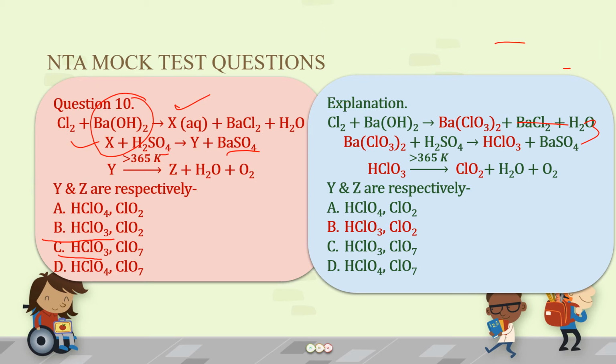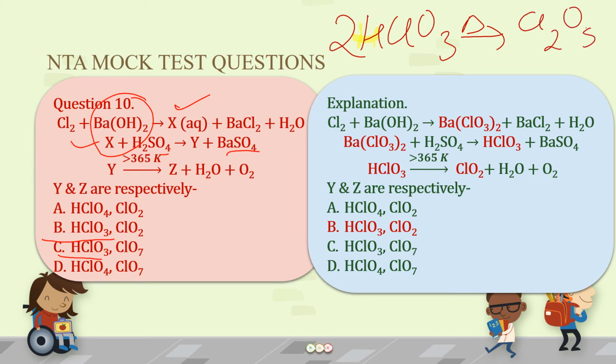For the next one you have to remember that when we have HClO3 and we are heating it, if you remove all the water from it, what will be the anhydride that is formed? Let me just tell you. We have HClO3. When you heat it and remove all the water, you have to multiply this by twice. So what you will be getting is Cl2, and this is O6, so it will be Cl2O5. This is the anhydride that is going to be formed.